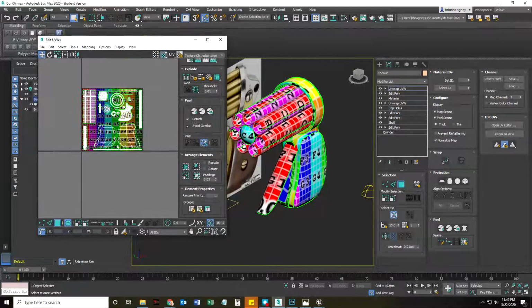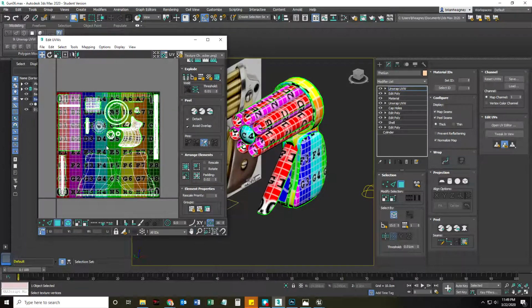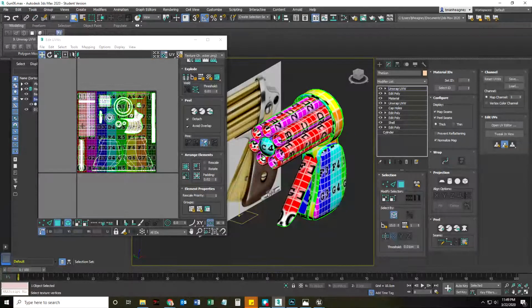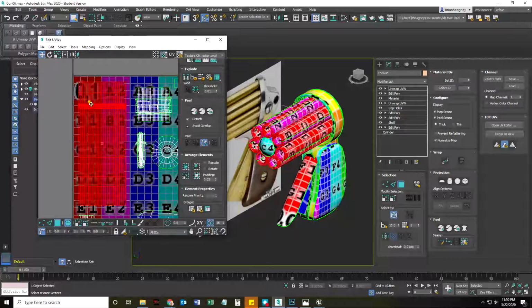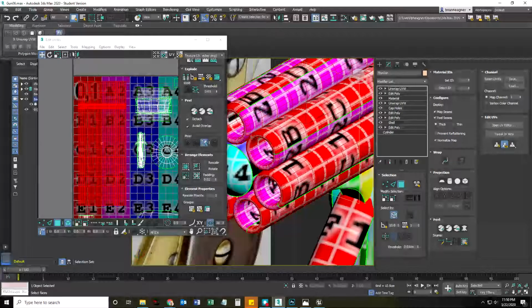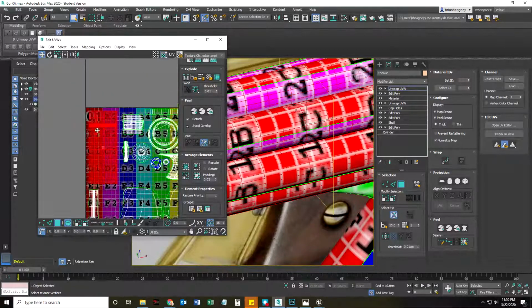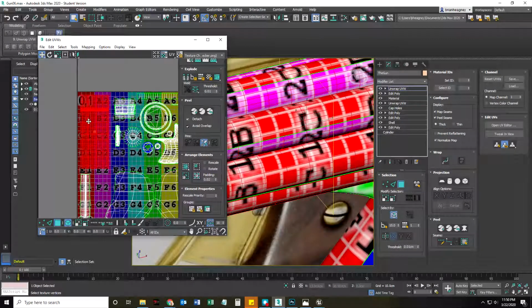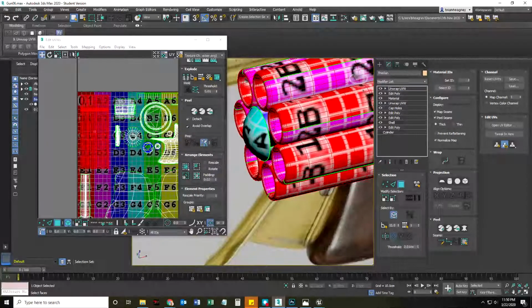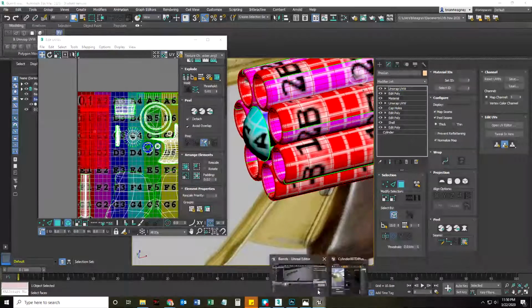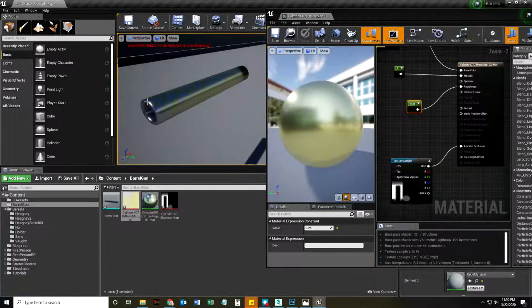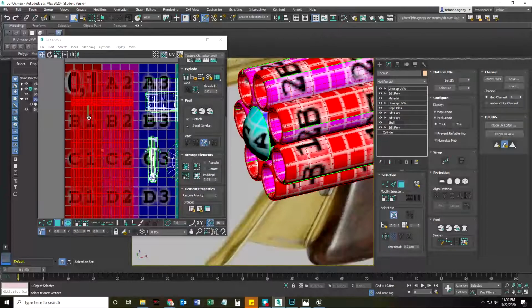Alright, so that took a little bit of time, and what I ended up doing was basically, I didn't unwrap anything else. I didn't touch the unwrapping tools. I just moved them around, and I moved every single one of the unwrapped cylinders for these barrels and placed them on the exact same spot, because if they're going to get the exact same treatment with a little bit of whiteness at the tips, much like right here, they're all going to get the same stuff. So it's okay to have them overlap.